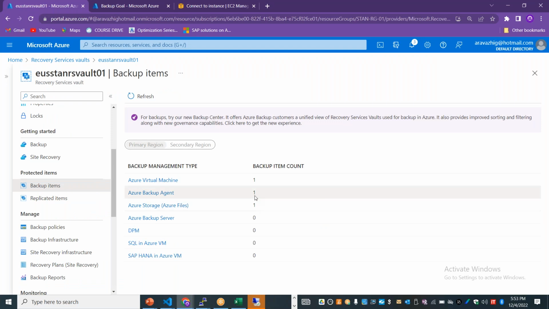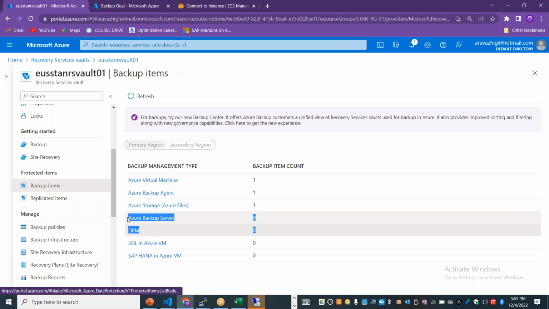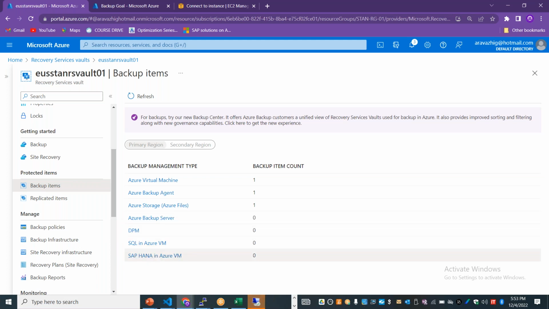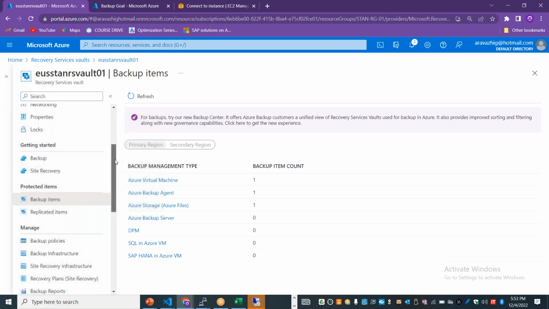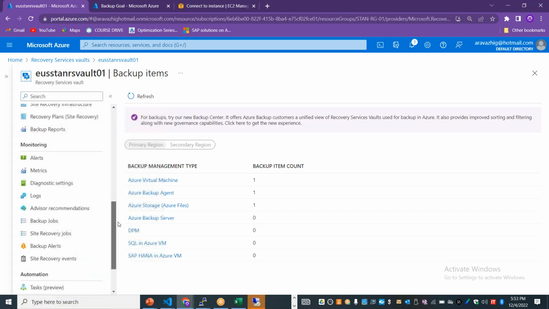While that is happening, yesterday we added one machine already. We installed the agent, Mars agent, and I showed you how to do the backup. But yeah, so we'll just quickly see that on AWS VM also. Meanwhile, okay, SQL we'll cover it later. And these two options are the enterprise options, Microsoft Azure Backup Server, and this one is the Data Protection Manager. SAP we'll deal with later. We don't have to spend time now.